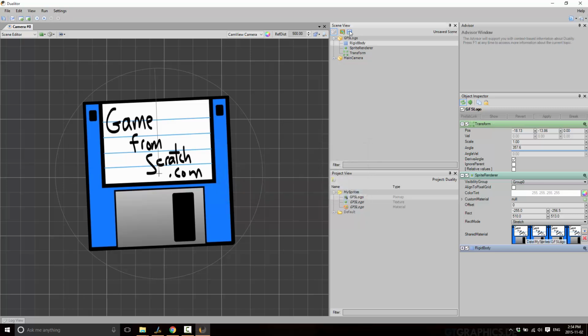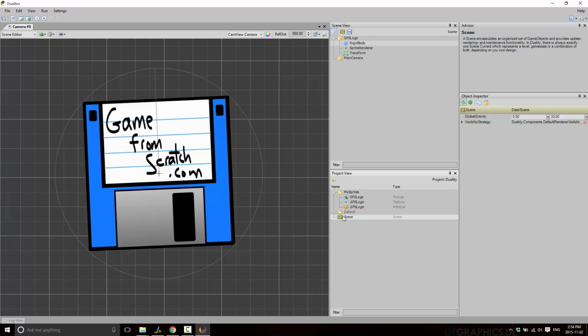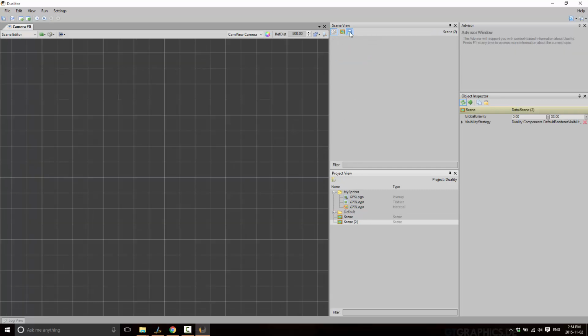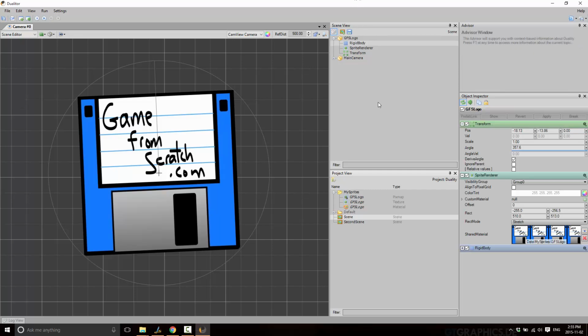Oh, I haven't saved my scene yet. Click this button, save your scene, and you'll now see that your scene is part of the project. So we could go ahead and also create another scene, save it, and we can come in here and rename this guy to second scene. So your scenes are ultimately just assets as well, and whichever one you select is what is shown up here. But I didn't save the scene, which is why it wouldn't go ahead and play.